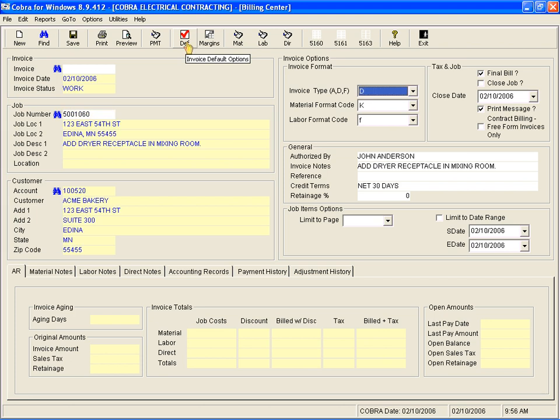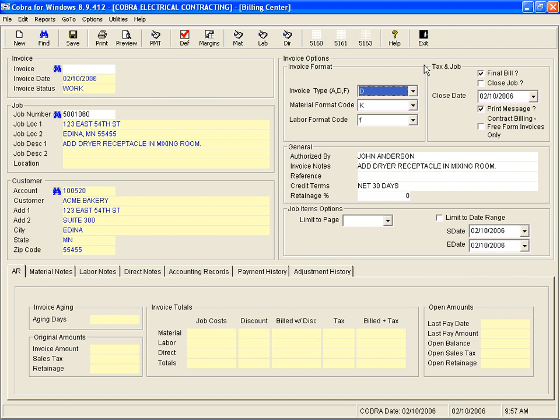Now before we actually do anything with this invoice, I want to go through some of these key fields here. Because the truth of the matter is, if you come into this Billing Center and you don't have to change anything on the screen, you can either just preview your invoice or just save it and be done with it. But if you're doing this for the first time or you're just learning the billing cycle, this is what you're going to learn.